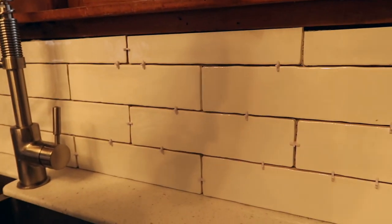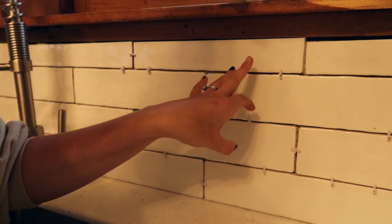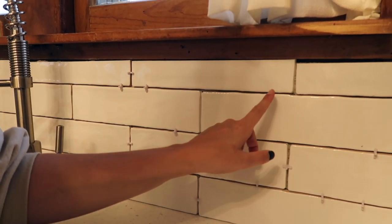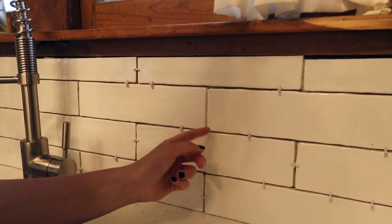I just wanted to explain it a little bit for those who maybe have never done this before — this was my first time as well. We had someone help us and teach us. What you do is you put the mortar, which is kind of like glue, on and then you place your tile. Then you use these little spacers so you have even spacing between all your tile. You have to cut certain pieces to fit, and then after that you just grout. It's really not as intimidating as everyone thinks. The hard part is you have to have a wet saw, but we had somebody who let us borrow one. If you're trying to redo things on a budget, ask around — ask on Facebook. So many people have tools they don't use all the time that they're more than willing to lend out.